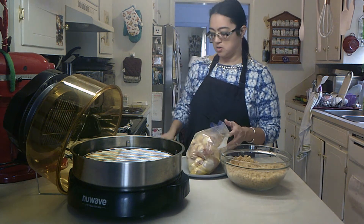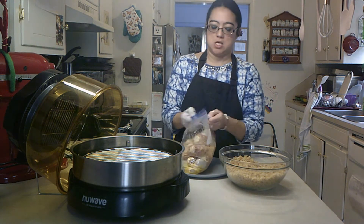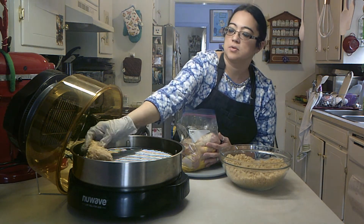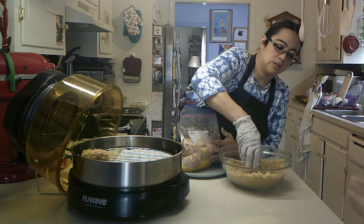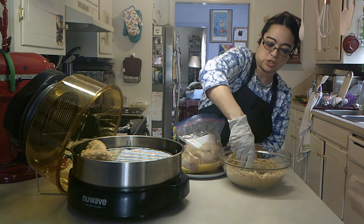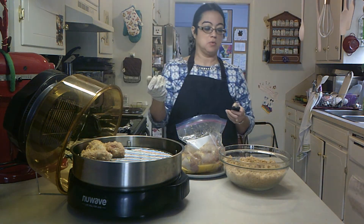So this is the messy part. I am going to grab a glove — my NuWave has been preheated. I put it on pause because it's really loud and I didn't want you to have to hear that. So all I'm going to do is take my marinating drumsticks and pop them in here like so. I don't really know how many are going to fit on here, but we'll find out. I'm going to layer these on here, as many as I can fit. I don't even know how much chicken is in this bag — I'm going to cook it all up.